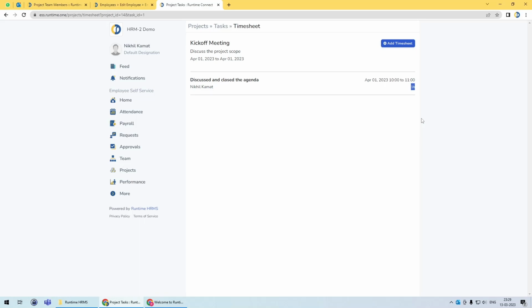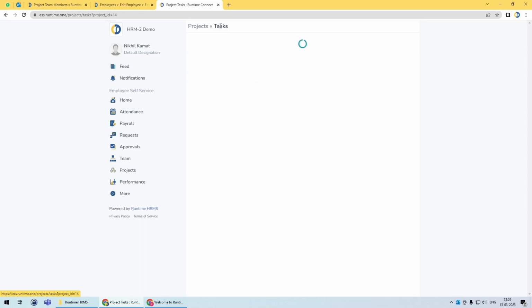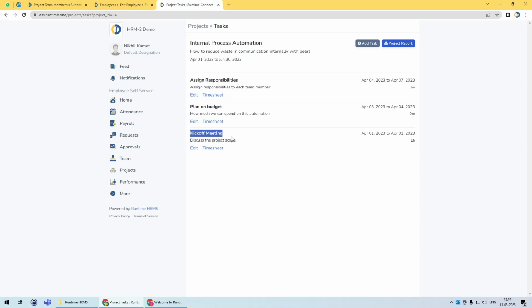So typically at the end of this timesheet capture, this task would have consumed around 3 man hours. So in total 3 hours were used, 1 hour each person, 3 people. So that's how the loading on the task happens. When you pull the timesheet of the project, you will see that there were 3 hours spent on this single task, right? The calculation is in man hours. Now I can go back to the tasks, and if I look at this kickoff meeting, I can see 1 hour already spent on it. If I capture more timesheet against this task, this time will keep on increasing.